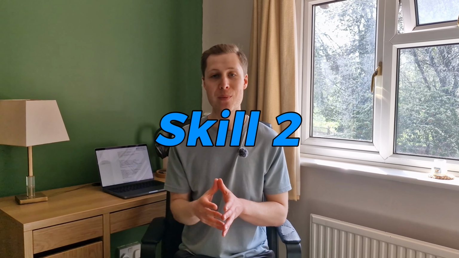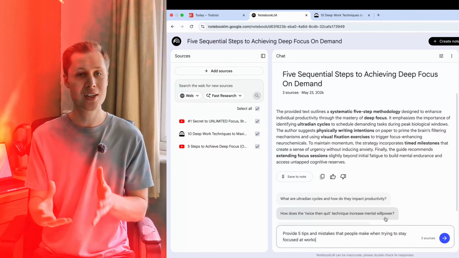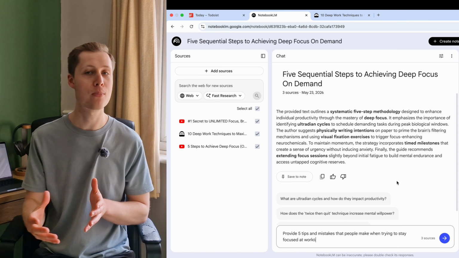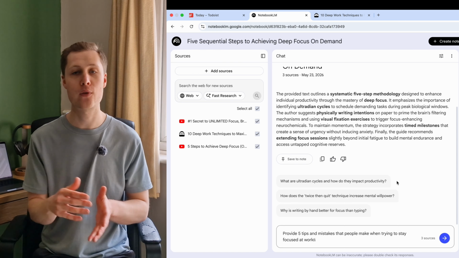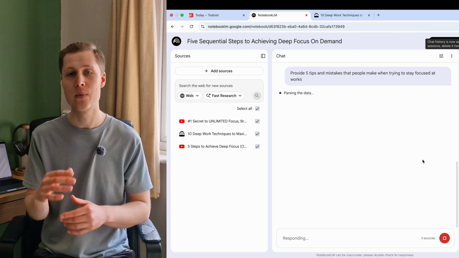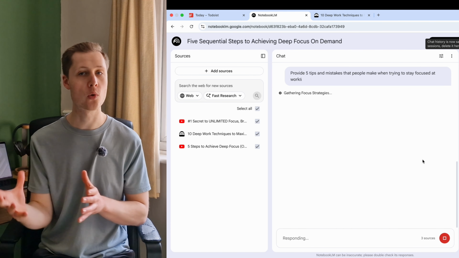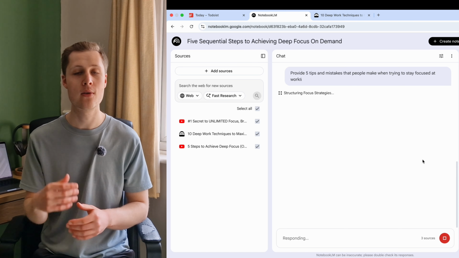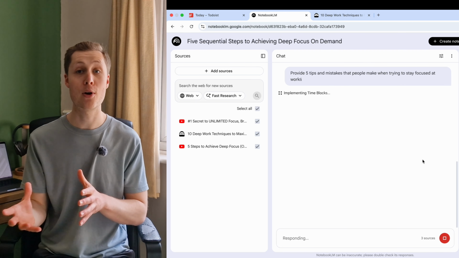Skill 2, content researcher. This skill will save you hours every week in your content creation. Content research used to take forever, but NotebookLM has changed that forever. It's how you research content in minutes, not hours. So to set this up, you firstly want to go to NotebookLM and create an account if you haven't already. Then, when you have your content idea, you want to gather different sources for the content. So this would be like YouTube videos and blogs.